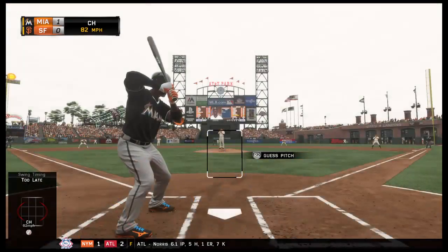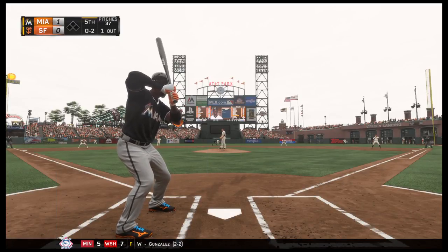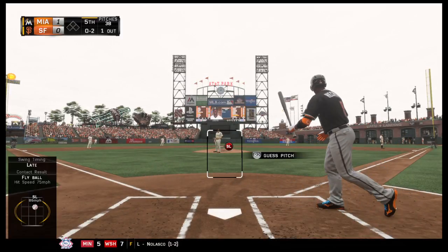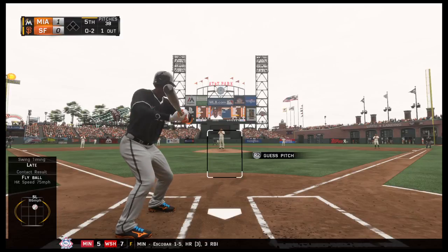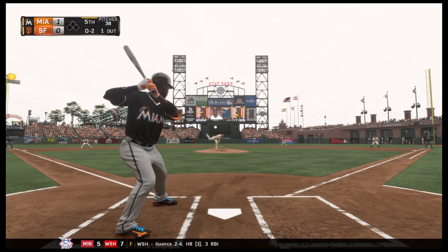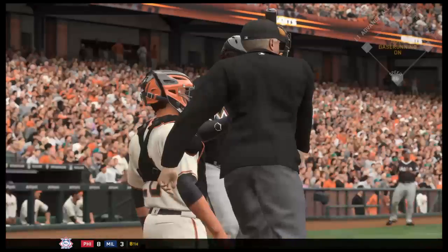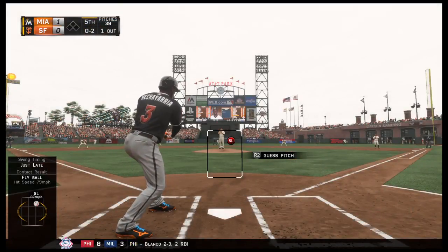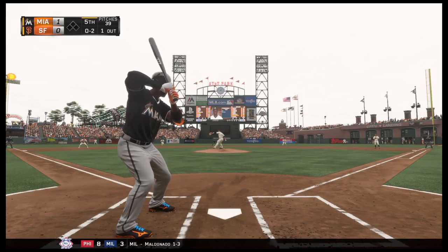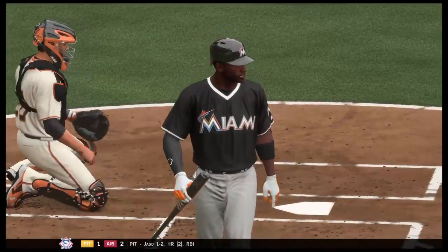Late decision to swing that time, and as a result, it's 0-2. So far, he's the only guy that struck out for these guys. And he's in danger of making it 2 now. Protecting on 0-2, so we'll do it again. Again, he sends it out of play. Trying to strike him out for the second time. And this is swung on and missed, so it's 2 up, 2 down to start the 5th.